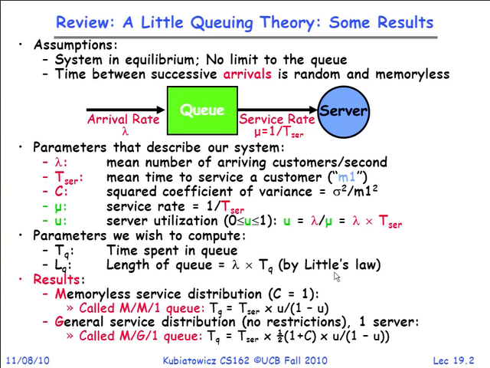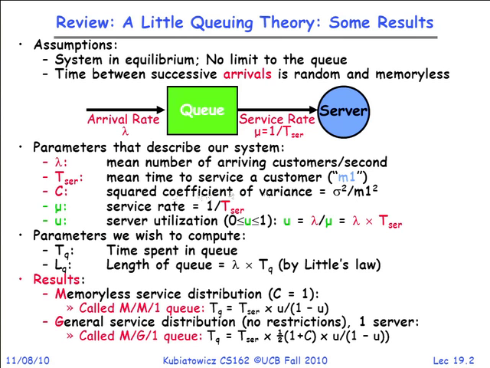Were there any questions on the overall idea here? Details about the derivation of the proof are things you could ask me about in office hours, but in terms of the overall idea of what we're trying to get out of this queuing model, does that make sense to everybody? Yeah, question. Say again?